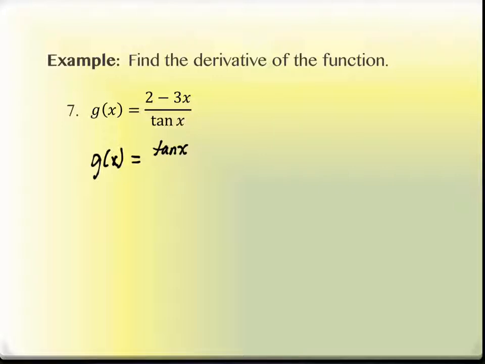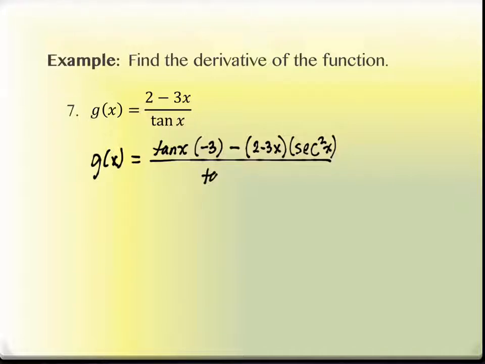So what's the derivative of 2 minus 3x? Negative 3. That's right. Quotient rules are subtraction. And now I rewrite the first piece, the numerator piece, 2 minus 3x. And I need the derivative of tangent of x. So what is the derivative of tangent of x? Right, it's secant squared of x. And then what is my denominator when I'm working with the quotient rule? It's the original denominator squared, right? So my original denominator was tangent of x, and now I have it squared.